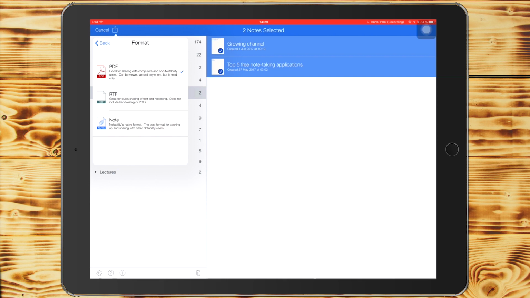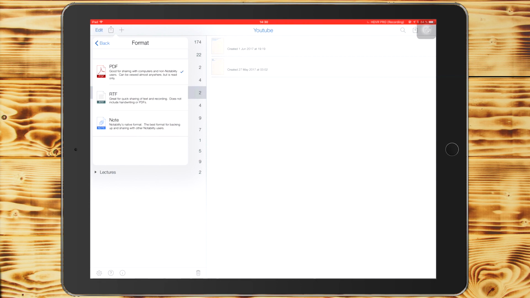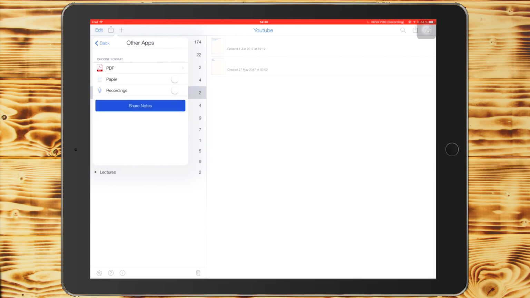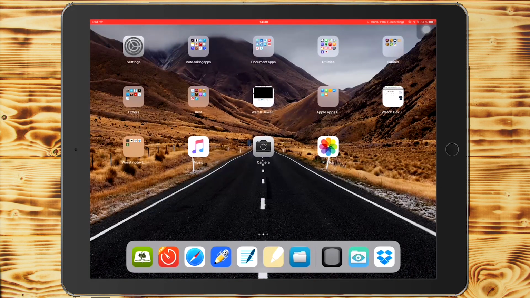And then you have your note format, which if you send your notes in the note format to someone else, if they have Notability, they can edit your notes from scratch. They can literally delete everything in your notes. Unlike if someone has a PDF, they can only add more information, comment on the notes, and they can't really delete everything. So let me show you guys the difference between notes that have been exported with the paper and those that have been exported without the paper.